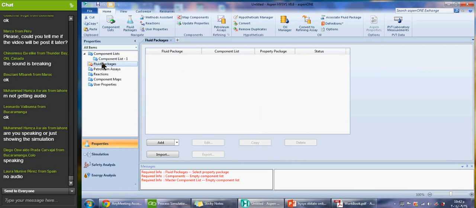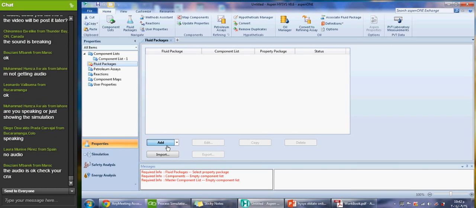Now we have to go to fluid package from the left hand side menu. You will find fluid package. I have to select Peng Robinson. So I'll go to the Add button and press on it.